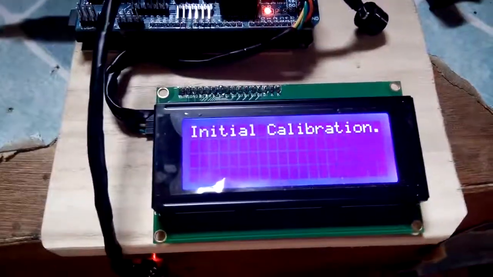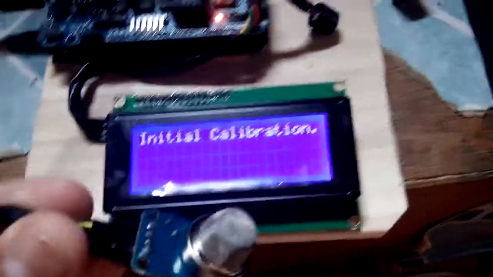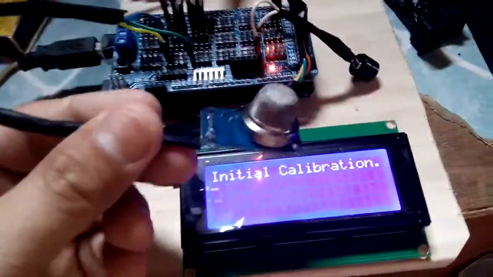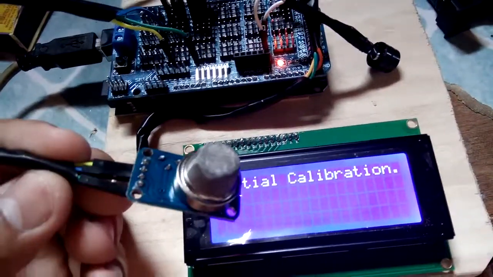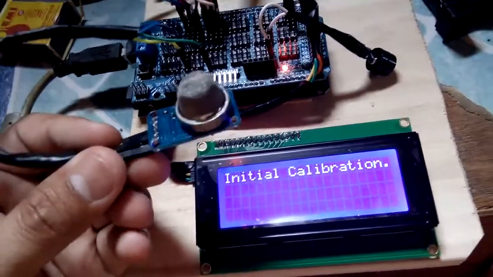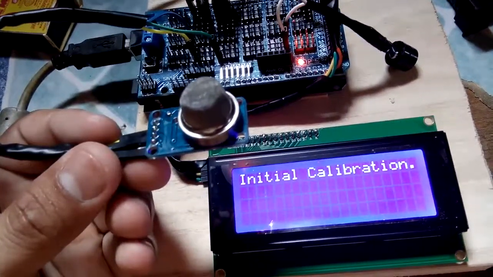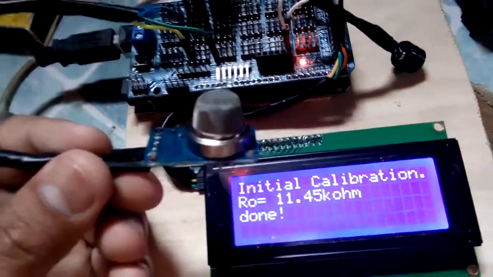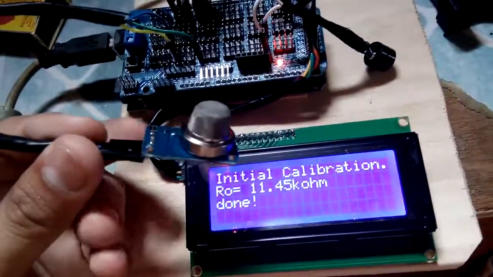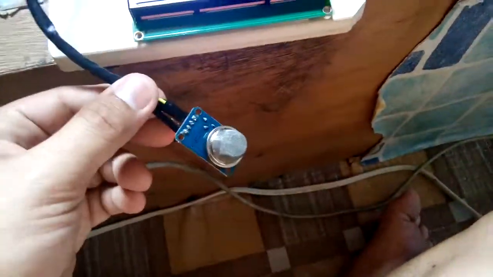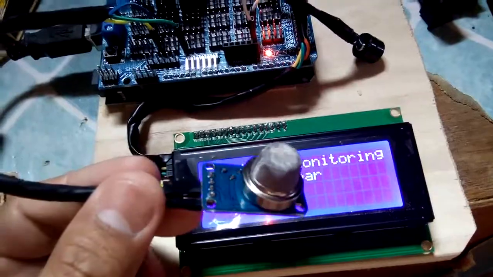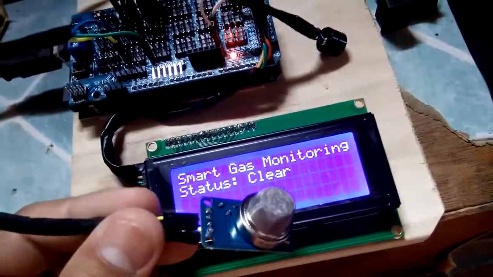So ang initial part niya is actually calibration. Ang sinasabing calibration dito, by the way, is i-check niya ngayon yung clear air, no? So by the way, sa initial calibration, wag niyo lalagyan ng smoke or anything, kasi this is where the system familiarizes kung ano yung reading ng clear air. So dapat nasa clear air lang siya. Kumbaga, i-training niya yung sarili niya. So 11.45 kilo ohm, meaning that is the resistance of clear air. So doon siya magdi-distinguish kung ano yung smoke, ano yung gas based sa resistance, no? So ang resistance ng clear air daw is 11.45 kilo ohm. Kapag nagbago doon yung resistance, madidetect niya yan.